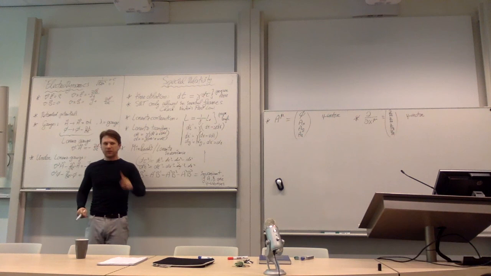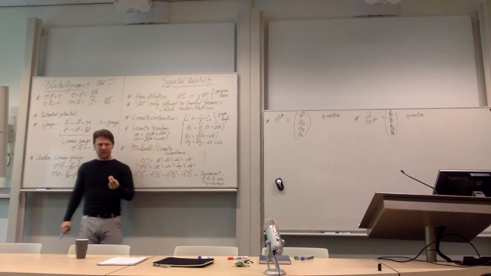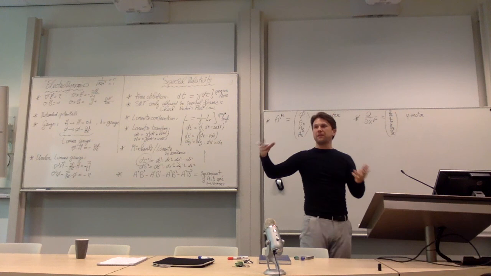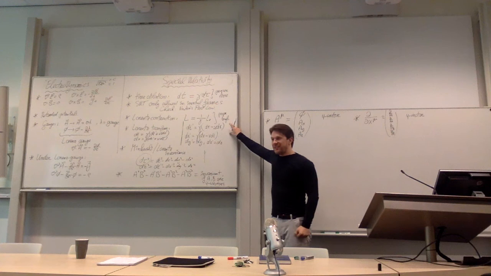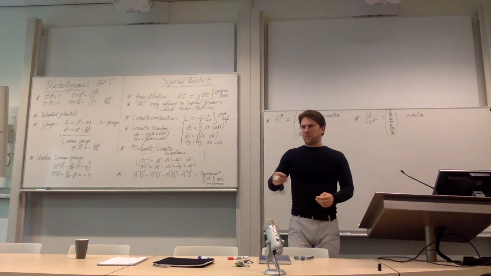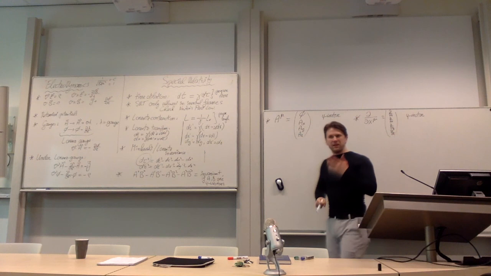Does that make sense to you? V is our relative velocity, yes? You take my numbers, you want to calculate his. I see how fast we're moving with respect to each other, that's V. Now if he wants to do the same to me, then he sees me moving the other way with minus V. So if you do the math, isolating dt and dx, you would find this. But even just from a physics standpoint, the only difference between me and him is that we're moving in opposite directions. Either by the physics way or the mathematics way, in both cases you will get this as the inverse transform.